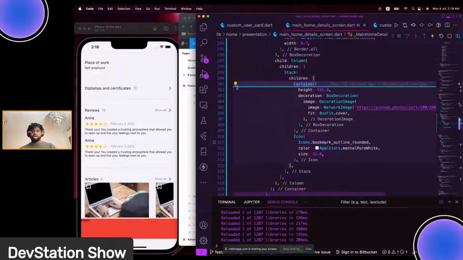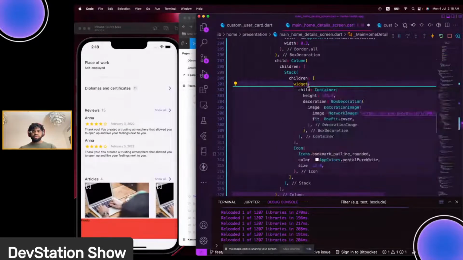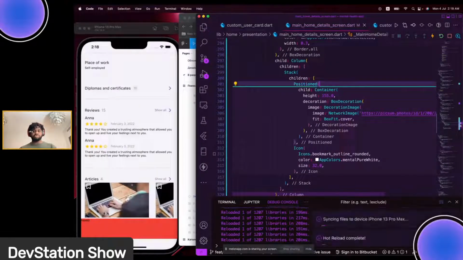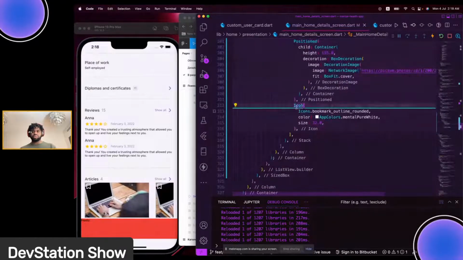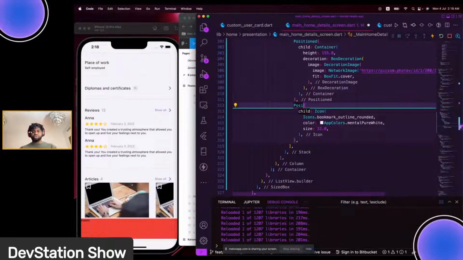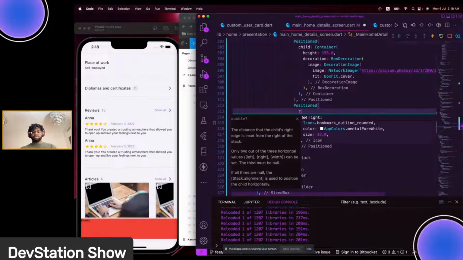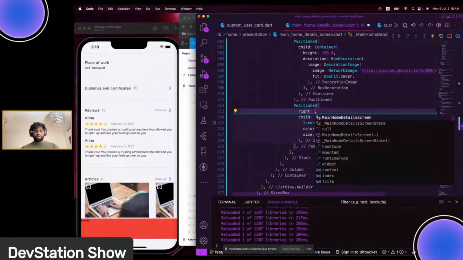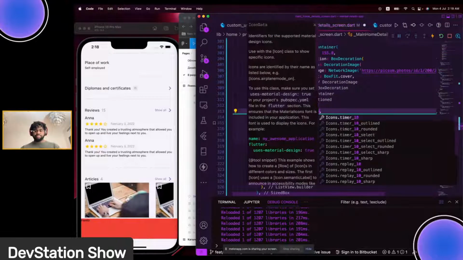So you can just wrap this with position. So this will not show an error. Okay. And then on this one, we can add a position and just position it where we want it to be. Right now we could say from the right hand side, we just want something like 10.0.